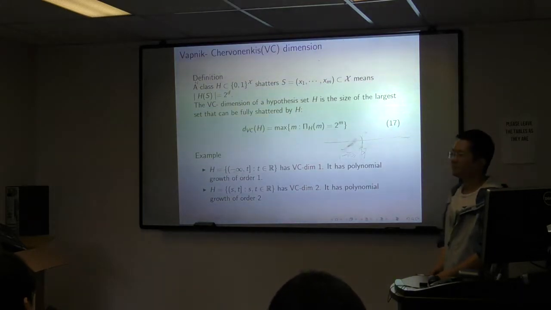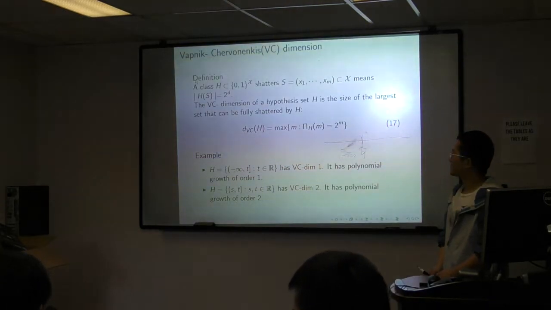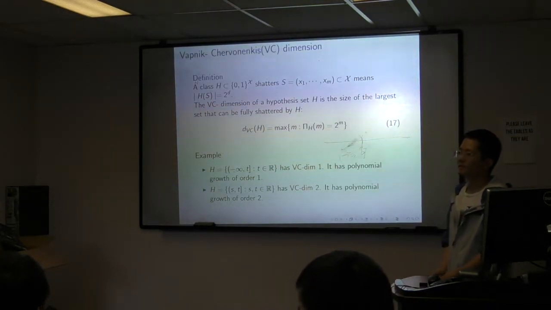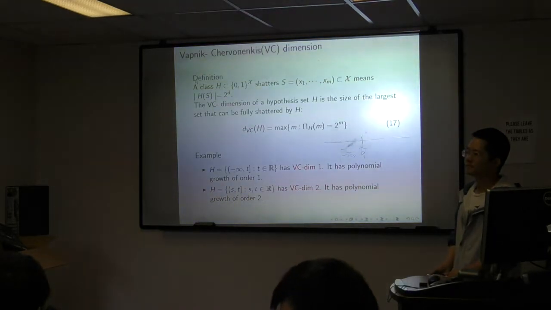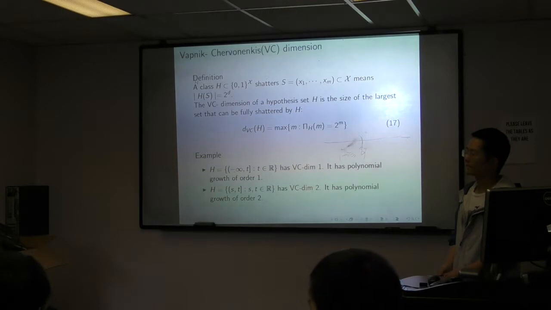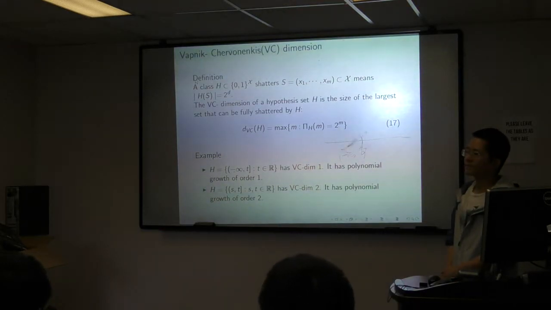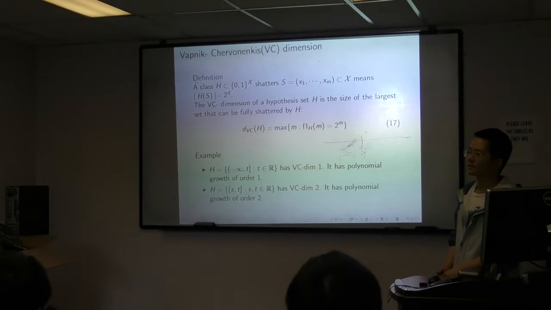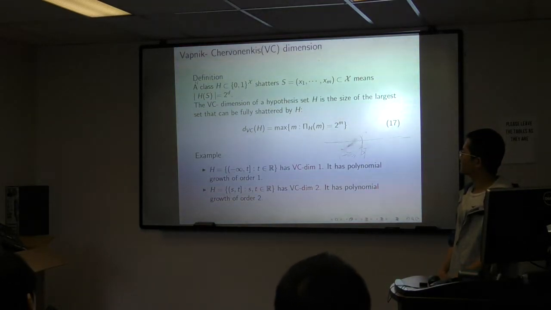VC dimension, growth function. These are extremely important things. Everybody in machine learning doing theoretical research is using it. It's not really that difficult. But if you can't even explain what is really useful, you just say, oh, there is a hypothesis. Hypothesis. What is hypothesis? Why does this have VC dimension 1? Yes, we saw actually a row there. Why? What's the intuition? Why do we have to study this complexity of H?